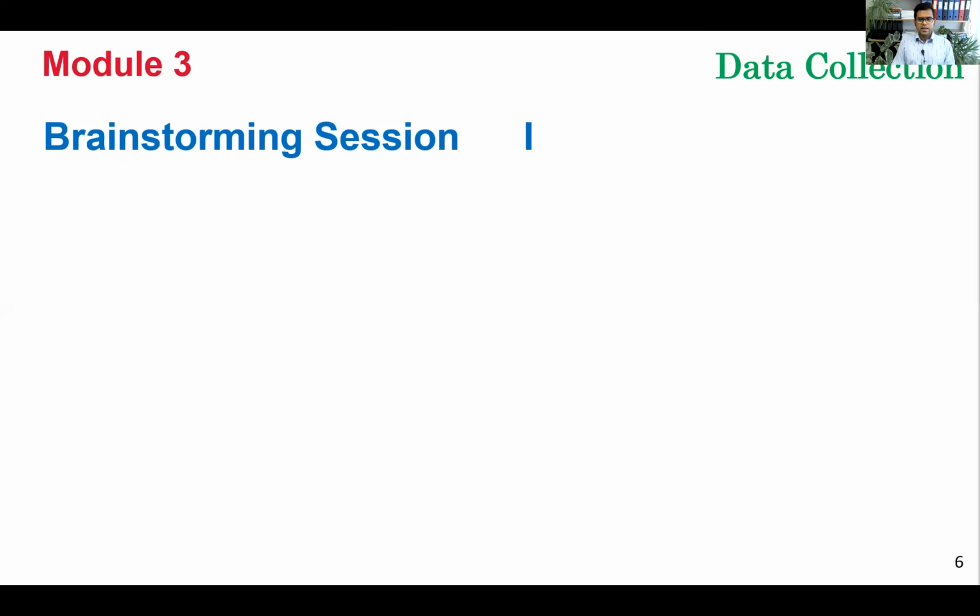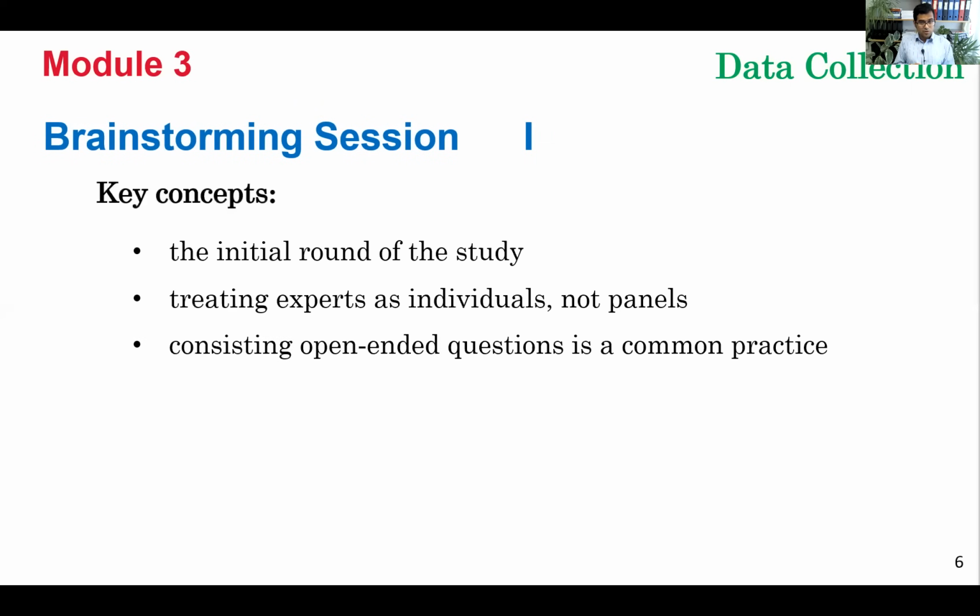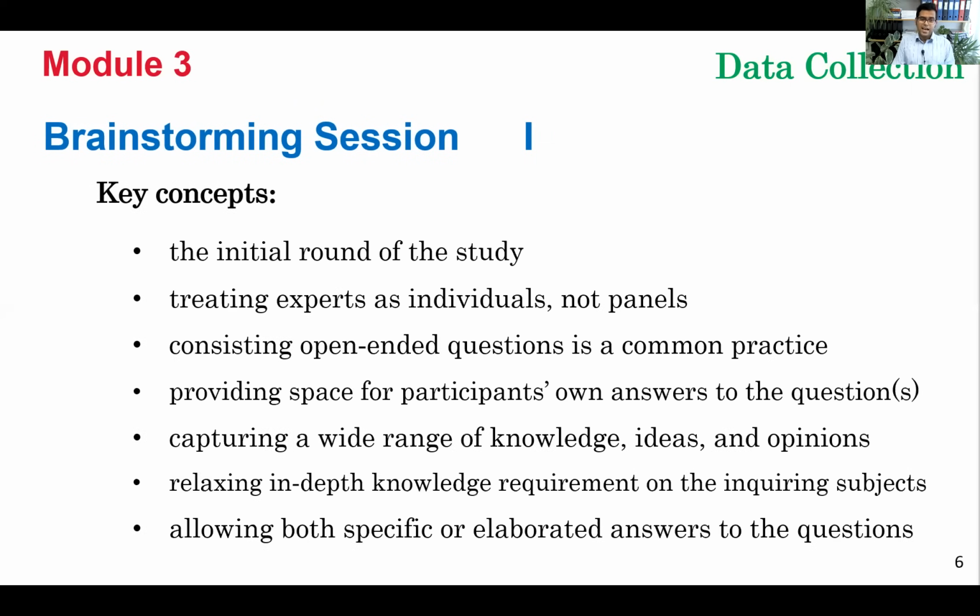Brainstorming session is the initial round of a Delphi study. Here experts are treated as individuals, not panels. In such sessions, they are normally requested to answer some open-ended questions related to the investigated subject. This round allows participants to provide their own responses to the question without any biases, so that a wide range of knowledge, ideas, and opinions can be captured for future use.